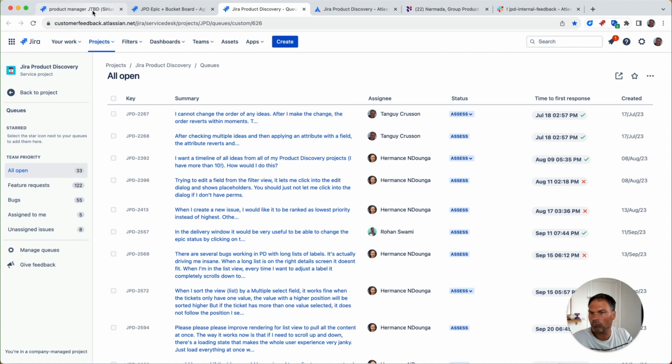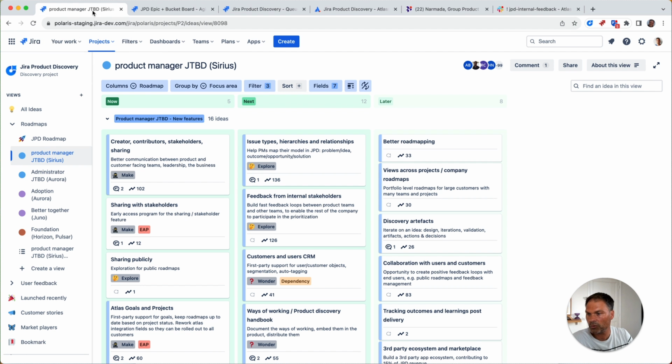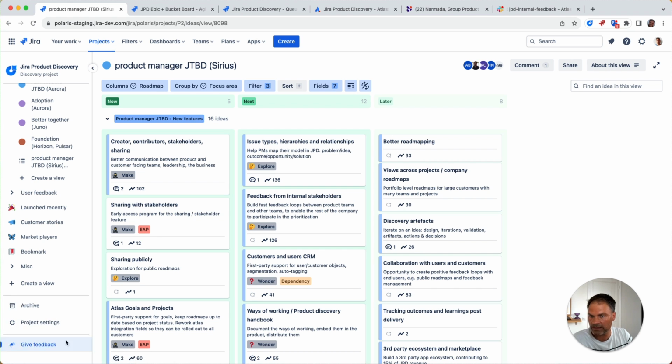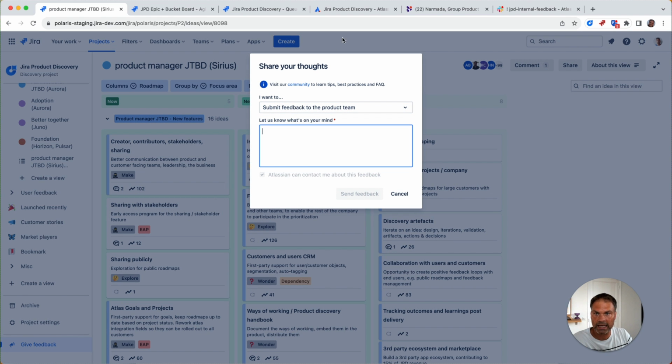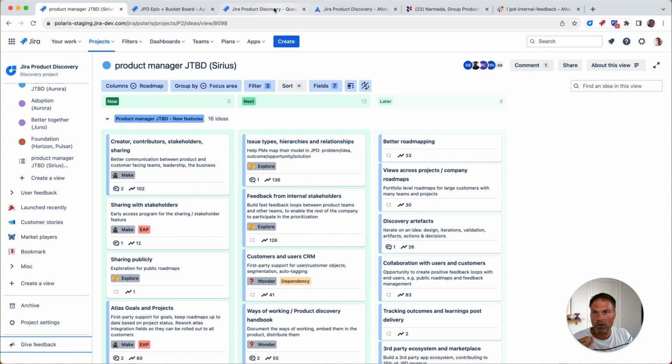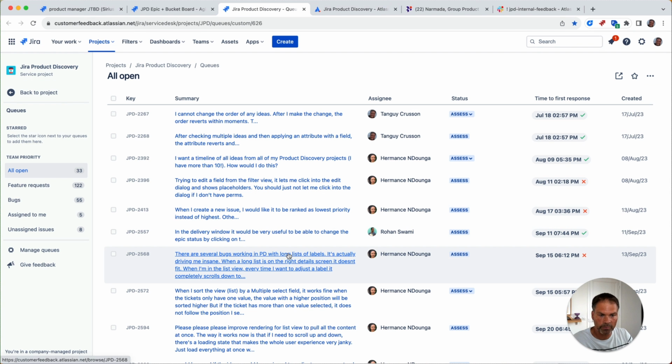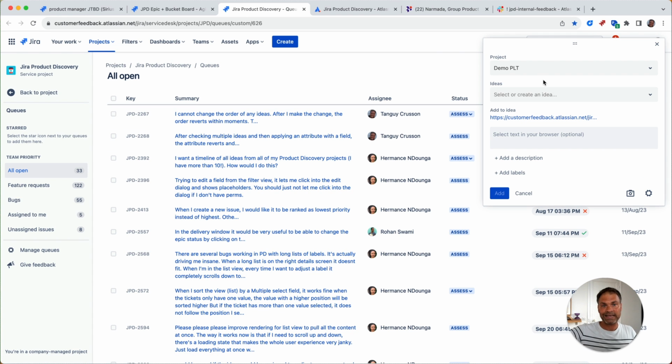Where does that come from? Well, we built it so it's super simple for you to leave us feedback. If you go to the bottom, you click on give feedback, you put some text here, you send, it lands in our queue. Now, we don't try to answer everyone here, but sometimes when we see something that's quite interesting, we reach out, ask to meet, and then we do a bit more of an unpacking. But a lot of what we do in this screen is open the Chrome extension from Jira Product Discovery and tag the feedback ticket to a Jira Product Discovery idea in the Jira Product Discovery project.